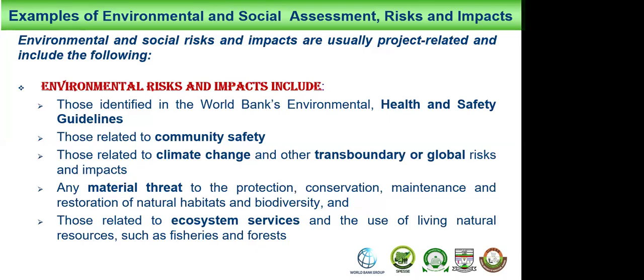So if there's any threat that tends to jeopardize biodiversity, any threat that tends to alter or destroy the restoration of natural habitats, that is an environmental risk with associated impact, as the case may be. Then those related to ecosystem services and the use of living natural resources, such as fisheries and forests. Those are also environmental risks and impacts.